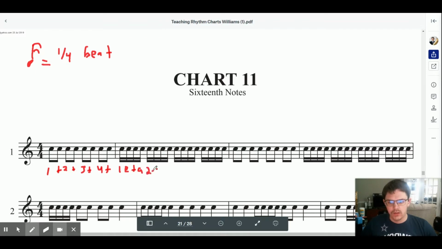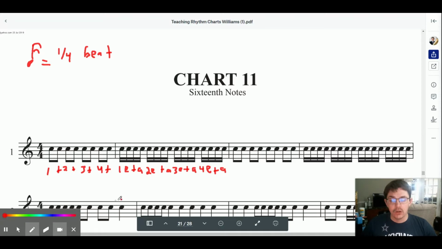2, E and. 3, E and. 4, E and. Be very, very careful that you're lining up what you're writing with the note that it goes underneath. It doesn't make any sense if you have E underneath 2 or underneath the third note of the second beat. You're just going to confuse yourself later on.